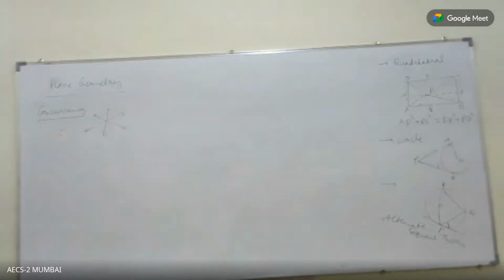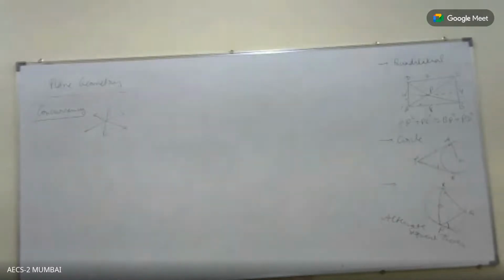And you know, if you want to prove 2 segments are equal, there is some way to prove. We have Pythagoras theorem, or lengths are equal, congruencies are there. But how to prove the lines are concurrent, that they are passing through a given point? That will not be that simple. That's the reason we did not prove till now, probably. And today we are going to do that. That's the first point of today's class.